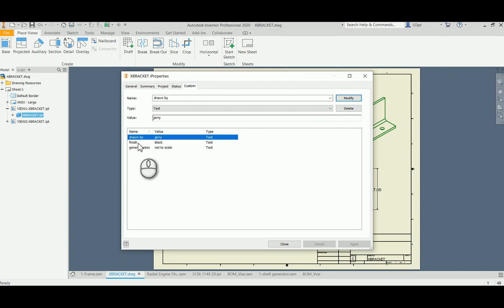All right, let's go back over to the vise here. If I scroll down to the bottom of my assembly tree, you can see I have created these 3 folders. There really aren't any components or files in those folders, but similar to your iProperties custom tab, you can also multi-select folders.